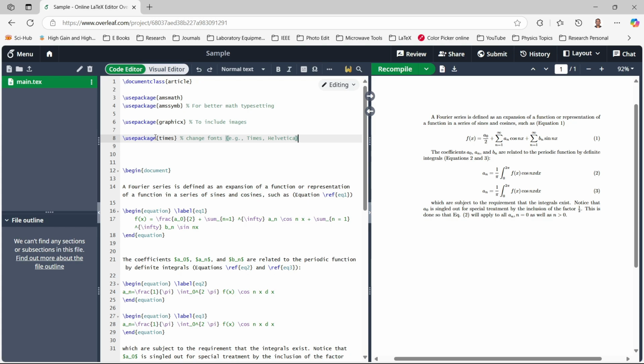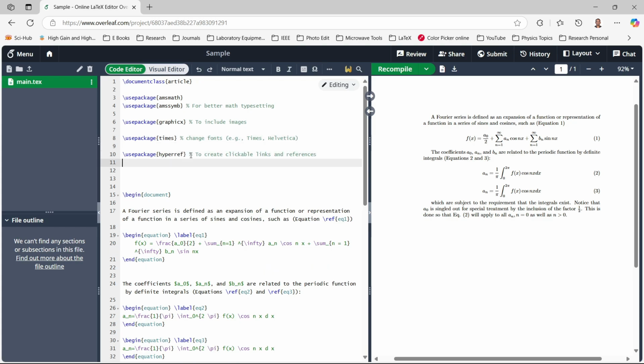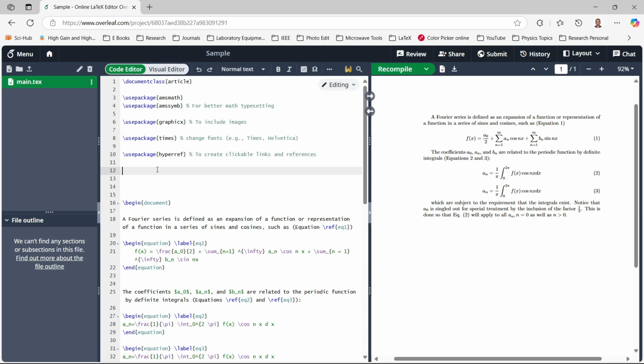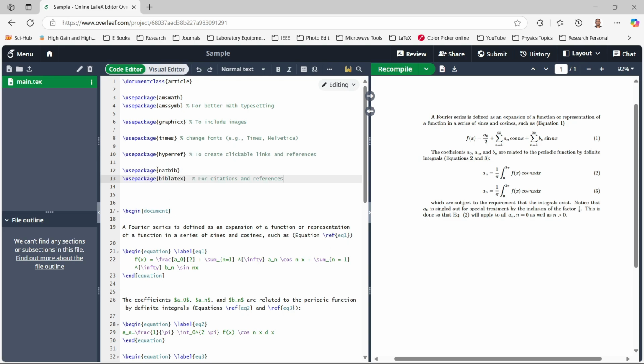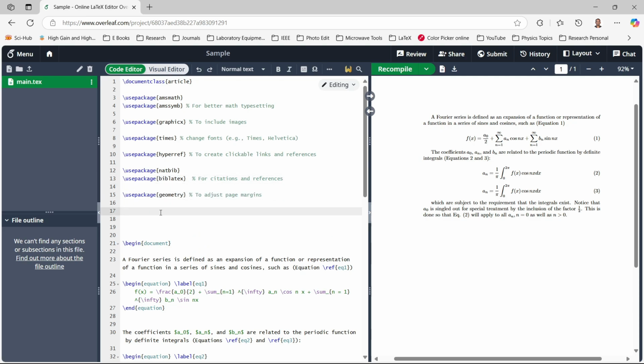For example, we can specify Times or Helvetica, hyperref to create clickable links and references, natbib or biblatex for citations and references, geometry to adjust page margins, and fancyhdr to customize headers and footers.